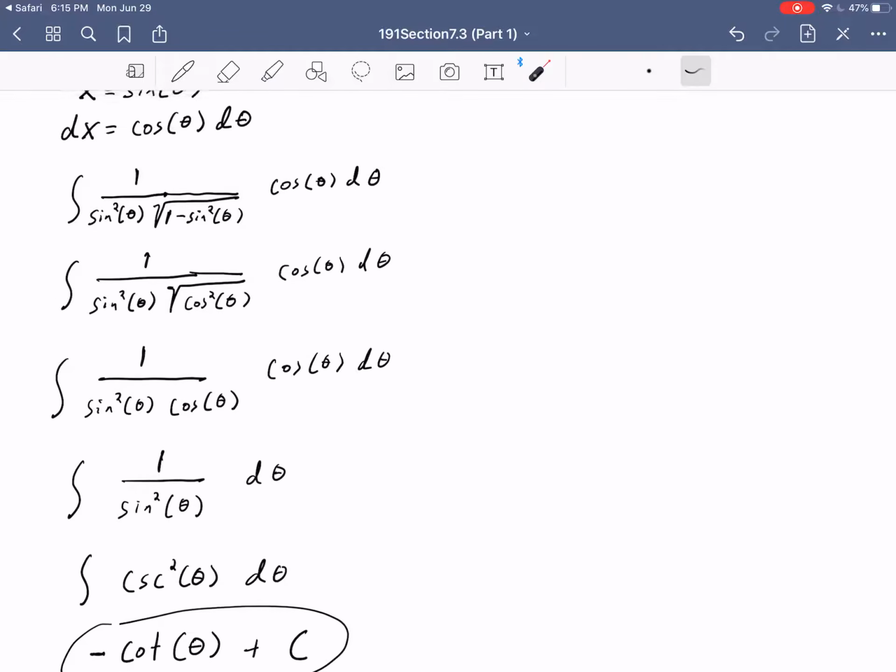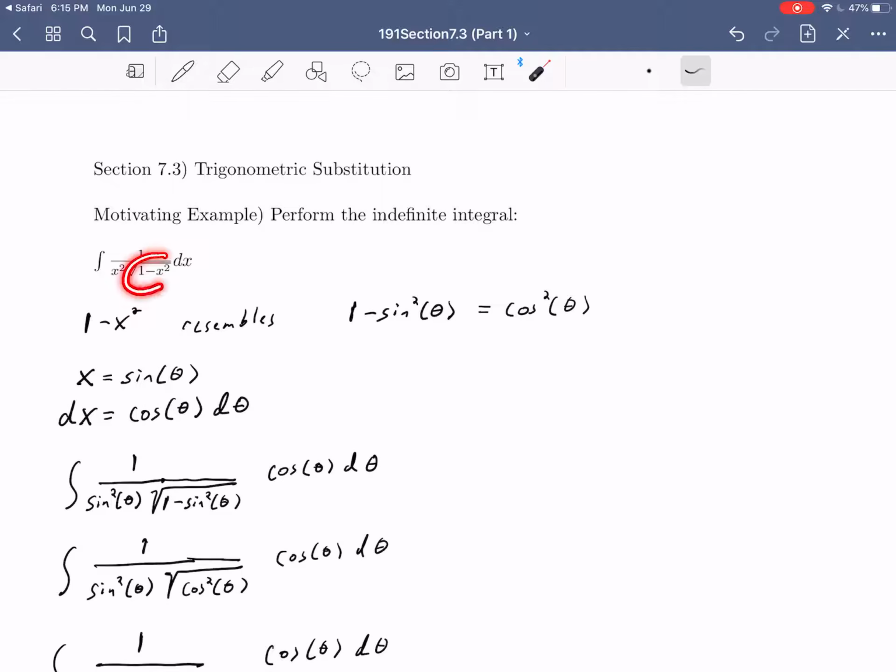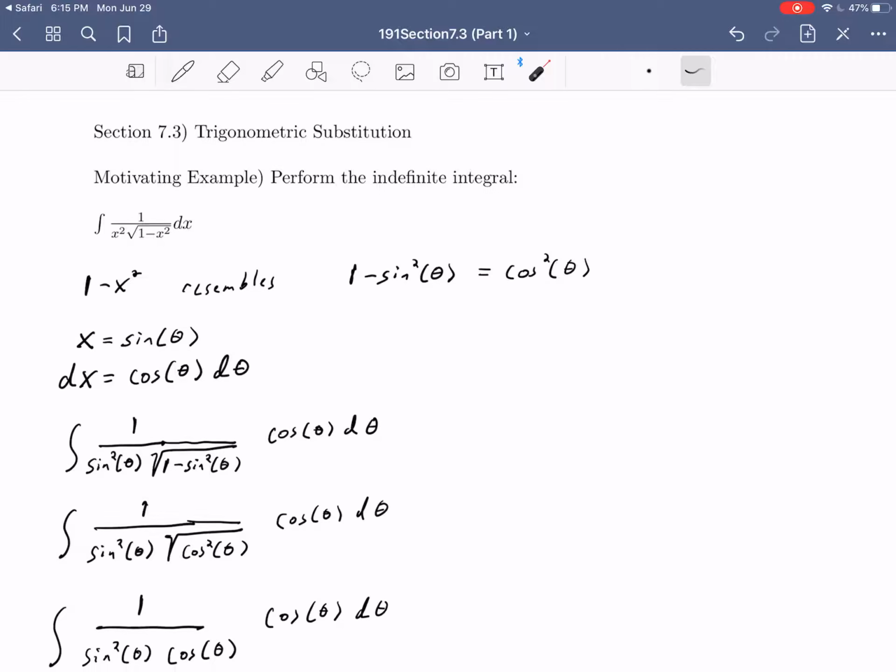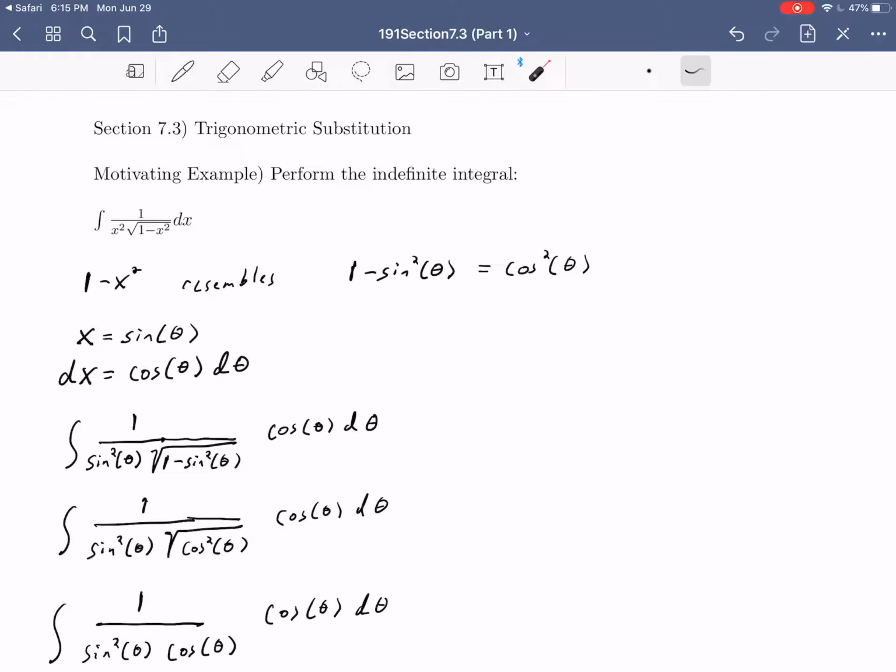So what I really want you to focus on is this idea of removing a radical by choosing an appropriate trigonometric function. What would happen if this looked slightly different? Well, we could use a different trigonometric function. So let's give ourselves a quick summary of this method by reminding ourselves about the different Pythagorean identities that you've talked about in your trigonometry classes.